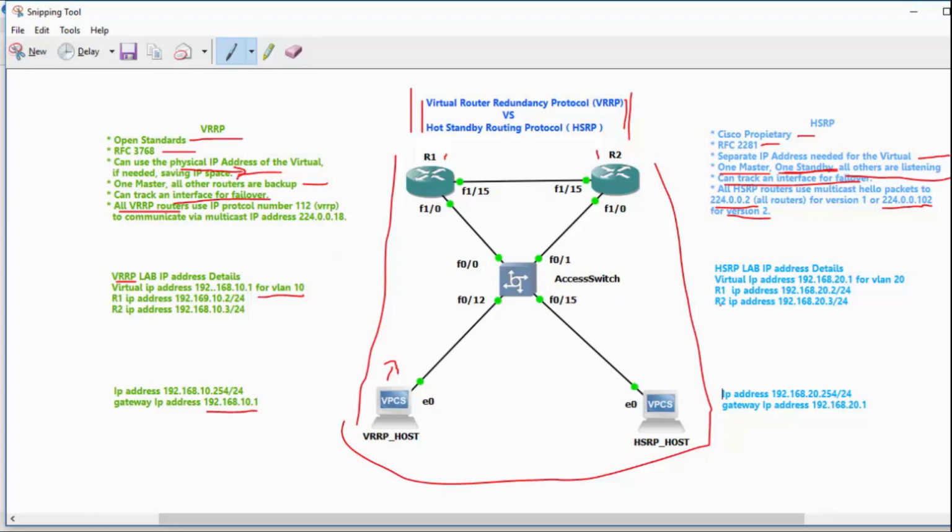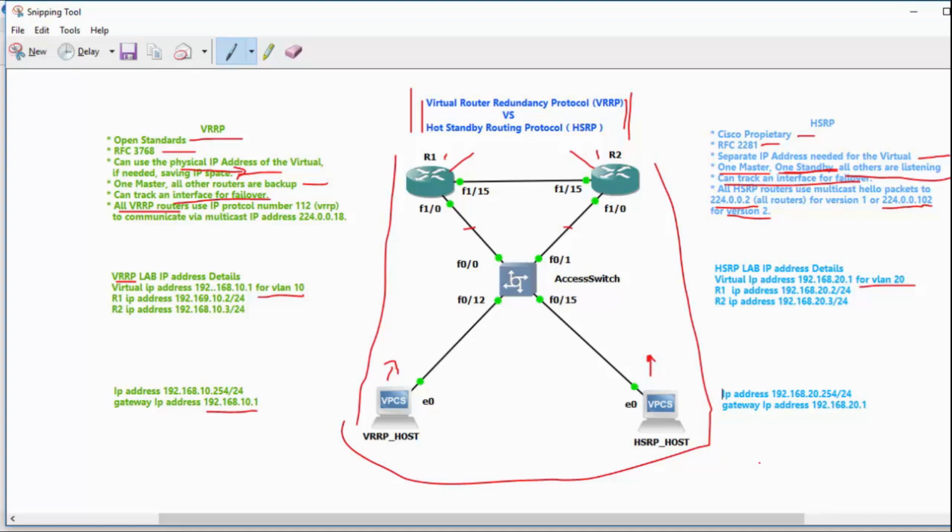The other one will be VLAN 20 for HSRP, created on both the devices, and through these interfaces it will go to this desktop or PC.